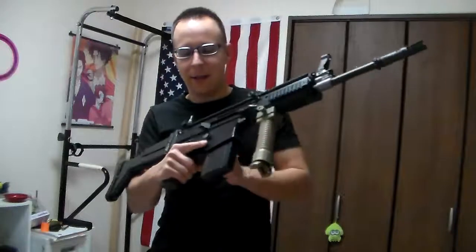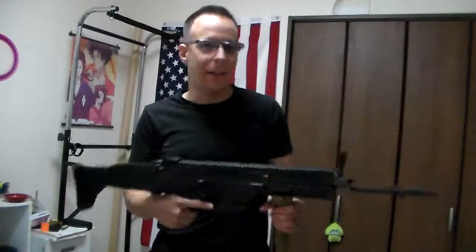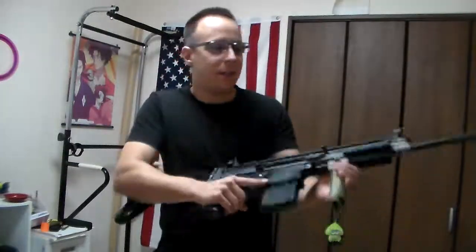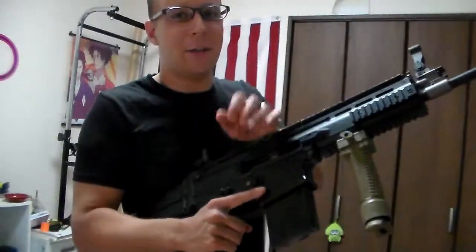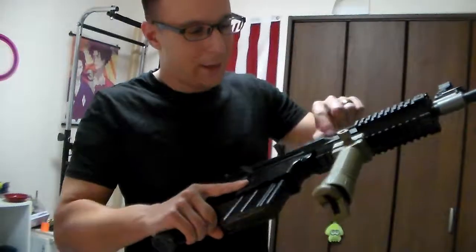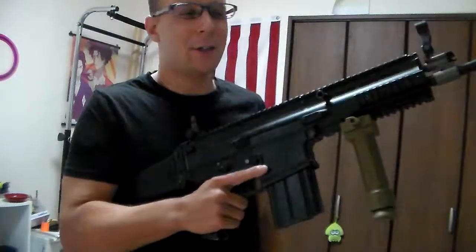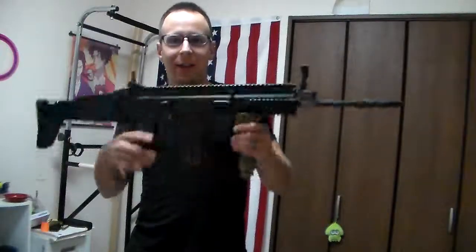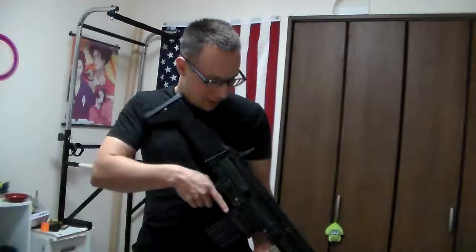And the Scar's got the ambidextrous controls, the ambidextrous magazine release, and all that fancy ambidextrous stuff. And you could change position of the charging handle. Now what's unique as far as the WeTech anyway, is if you put the charging handle back, it'll actually lock to the rear. You have access to your little parts and things with there. You hit the bolt release, and it shoots forward. Cool! So yeah, that's a fun little feature they incorporated. It's a little bit heavier, I'd say. Not terribly, than your AR series and whatnot. But yeah, overall sort of like a bulky build.